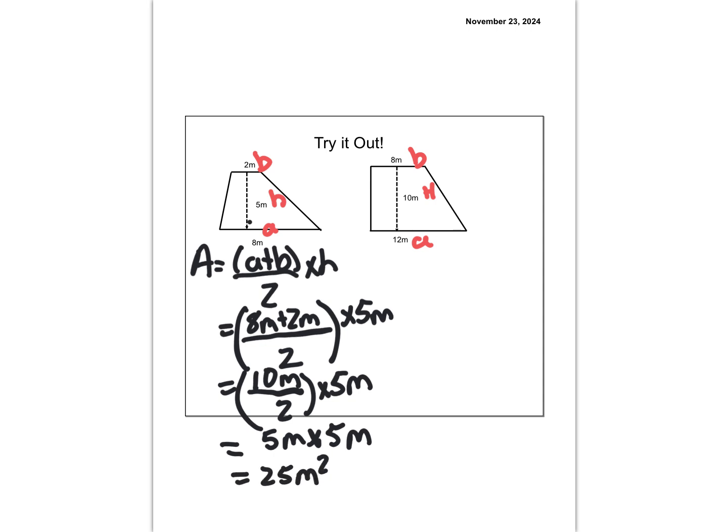Now, as I'm working through this, you might notice I'm taking care of everything in the brackets. Measurement formulas, one of the things you could always write on the side of the page that would work out for you is BEDMAS. So make sure you take care of your brackets first. It's why we worked on it earlier with order of operations. So brackets, take care of your exponents, then your division and multiplication as they occur.